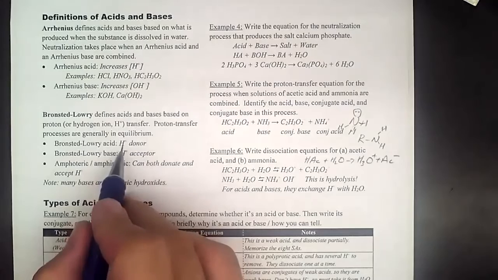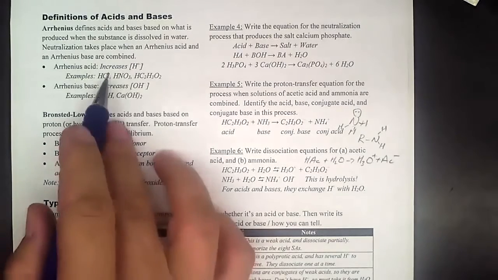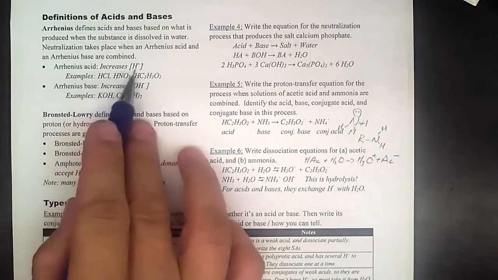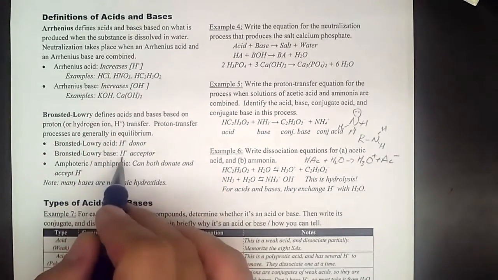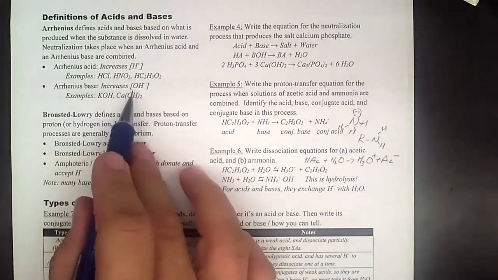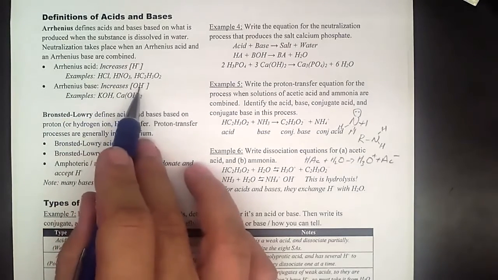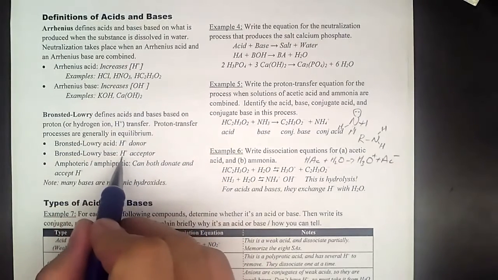What they mean is that an acid is an H plus donor. I know that is kind of the same thing as this, increases H plus molarity in water. But an H plus donor, and a base is an H plus acceptor. And that might be OH minus like the Arrhenius version here, where OH is increased and then that could accept the H plus. But it's anything that accepts an H plus would be a base.